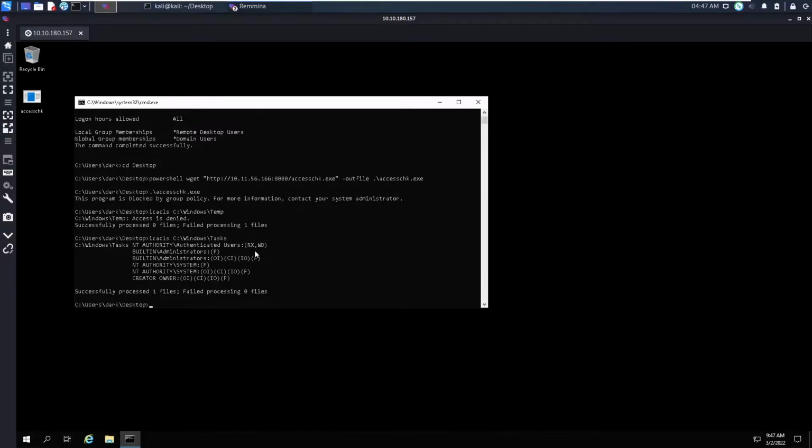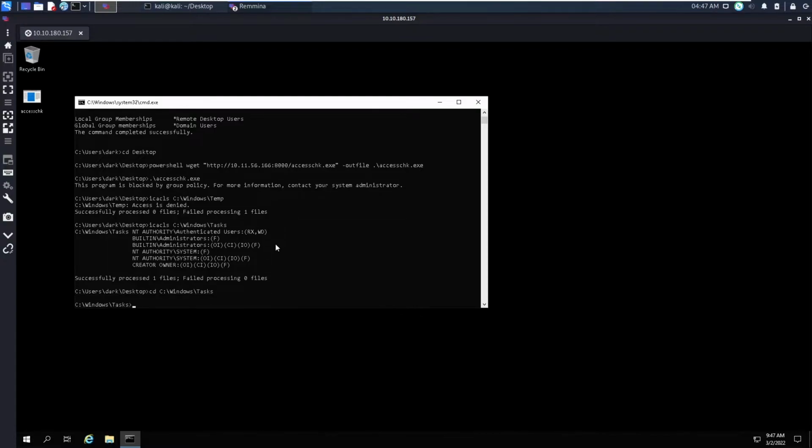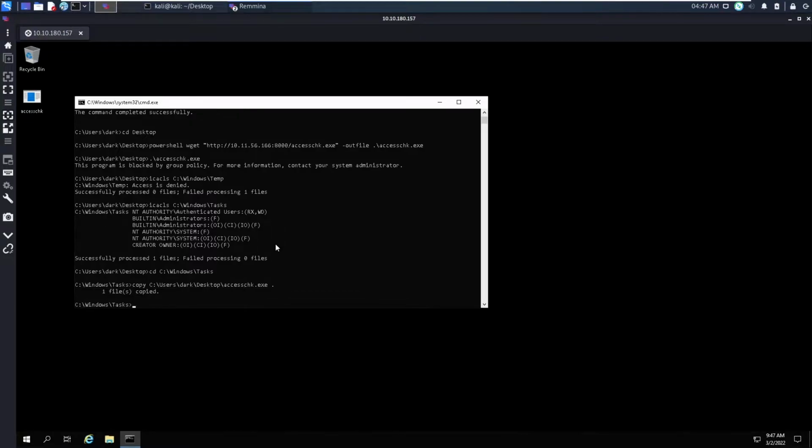So authenticated users have write permissions as well. So we can go into the directory and copy this AccessChk into this folder. Now you can see the file has been copied.